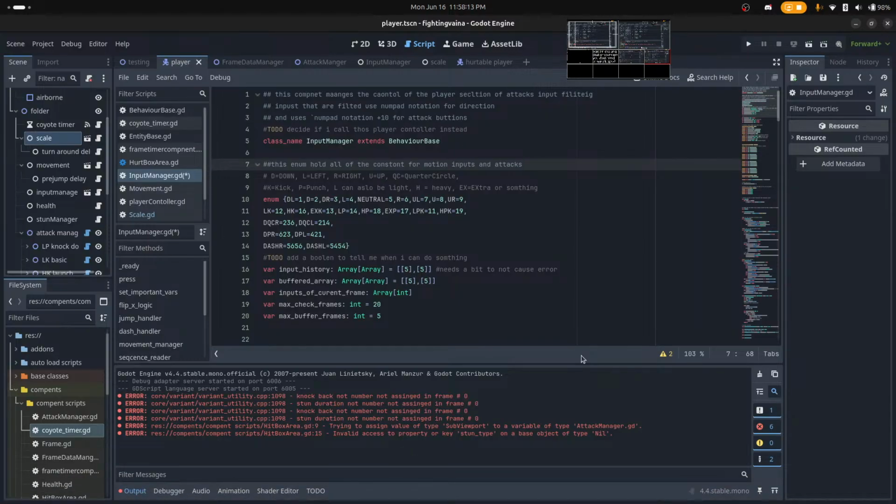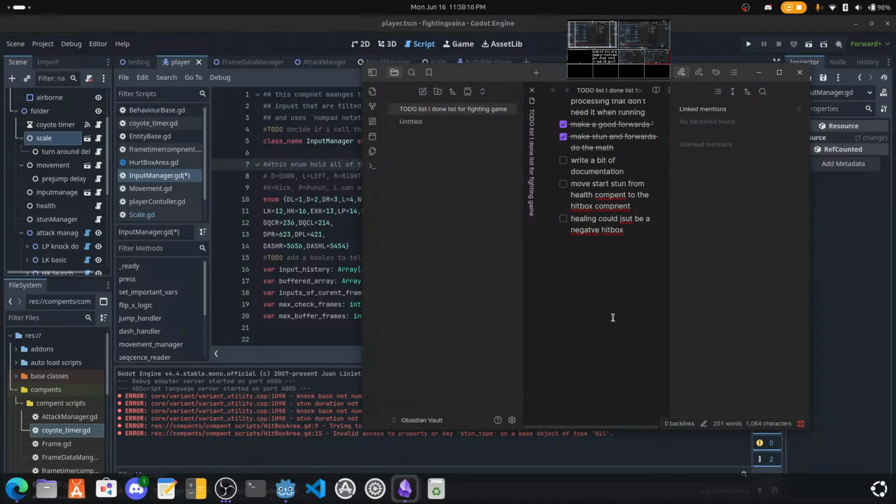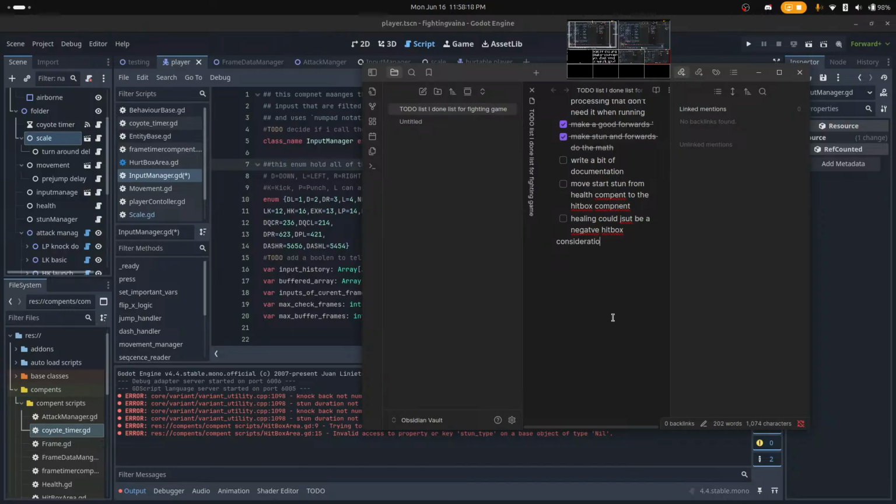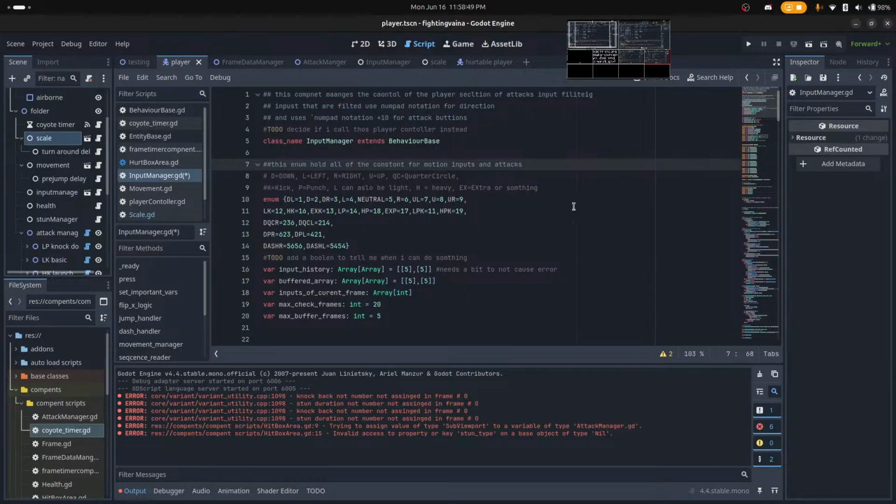I'm gonna put that in the to-do list just as a consideration: motion attacks. It's an interesting thought. It might be useful at some point.